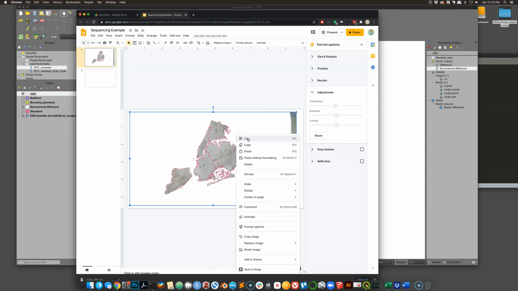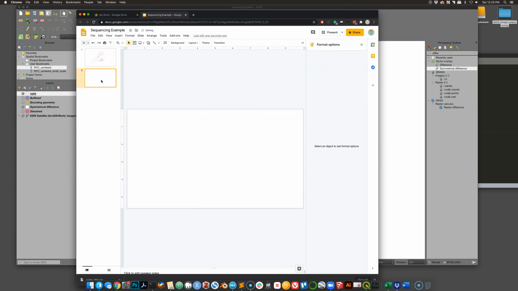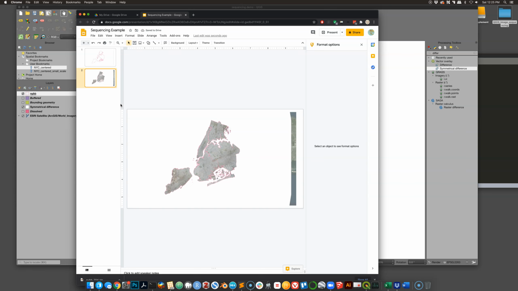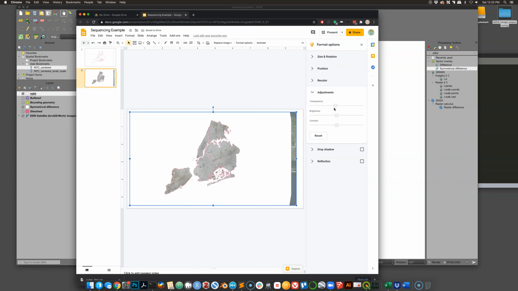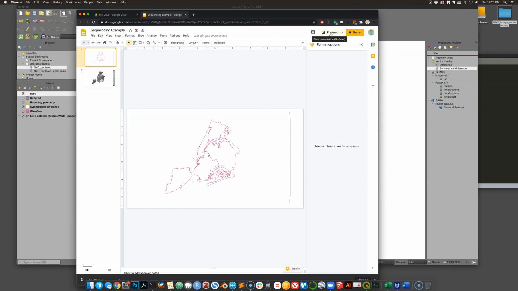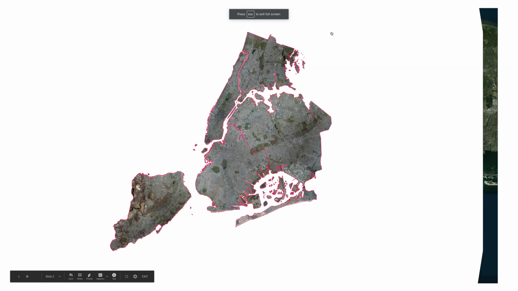cut this out. So I'm just going to cut it and then stick it onto the second slide. So I'm just going to paste it. And when you cut and paste, it's going to be on the exact same position. And then you want to bring that transparency back down. So you can see that there's a mistake in the slide, which is over here on the side. I have two options. I can either increase that buffer size, or I could just simply draw out a shape, a white space, to mask it on the slide itself. Let's go ahead and see the sequence now. So if we present it, that's pretty good, actually.